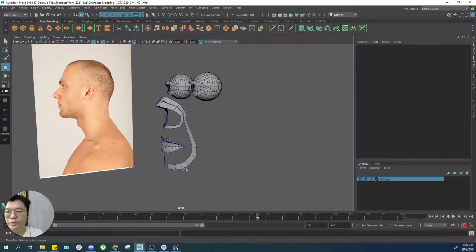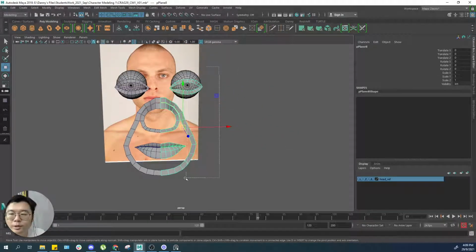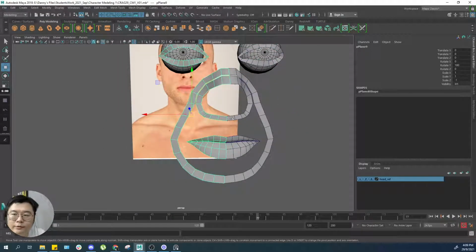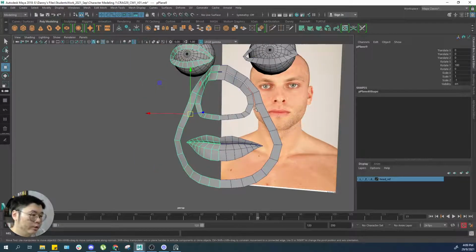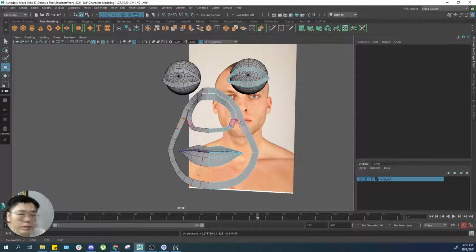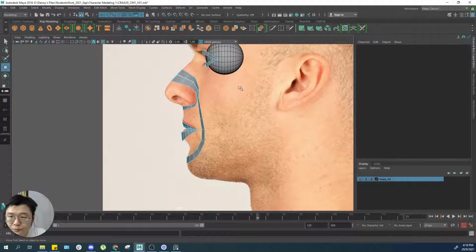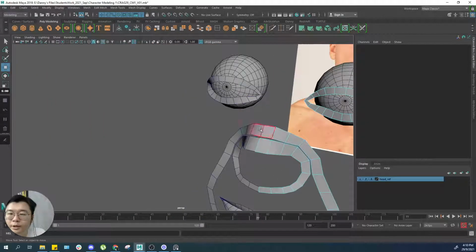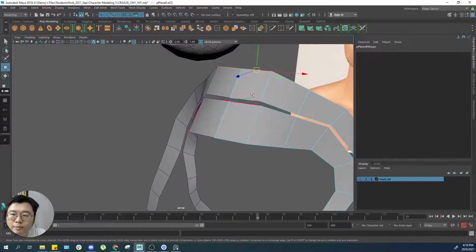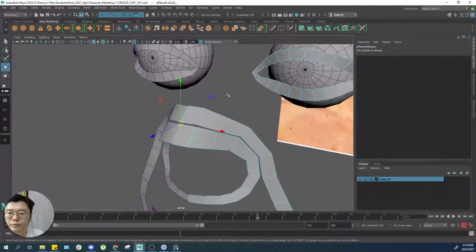Okay, so after we have done the 5 loops, remember to merge all the loops and delete the half, and do the duplicate special. So whatever you did here will be mirrored. Then we go to side view. Maybe you can connect this part first, which is the half of the nose loop.